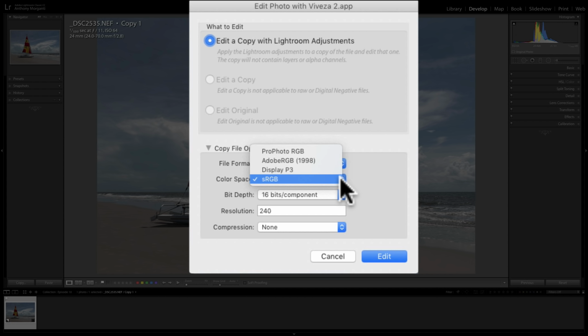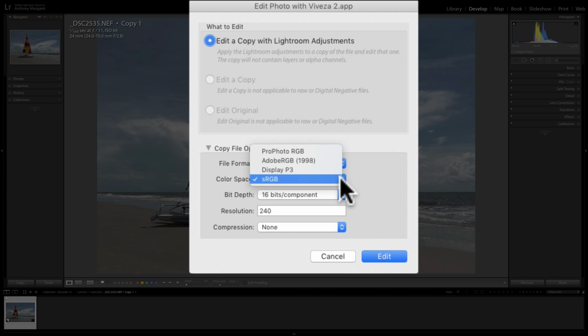Then we have color space. You're going to have at least three: sRGB, Adobe RGB, and ProPhoto RGB. Depending on your monitor, you may have a fourth one. In this case, because I'm using an Apple iMac, I have the option of Display P3, which is an Apple color space. Typically, a color space is kind of like a box of crayons, with sRGB being the smallest box of crayons, maybe a crayon box with 8 different colors in it.